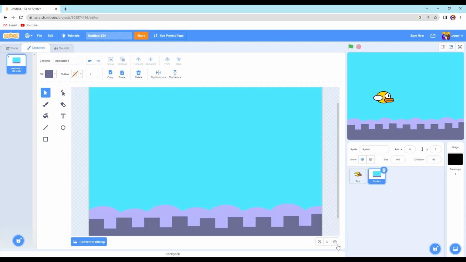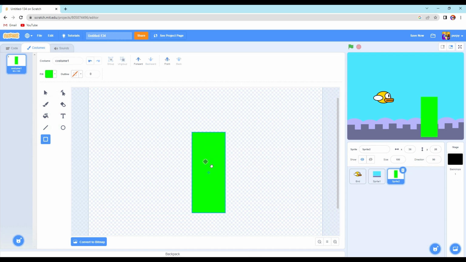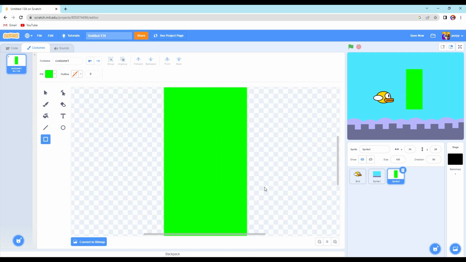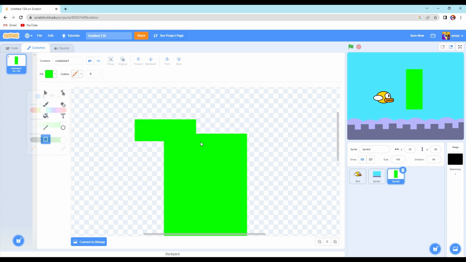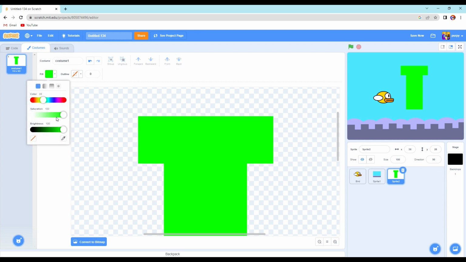Okay, here's my background. Now we need a pipe, because right now we're just creating the main assets. Now I probably am gonna just speed this up here.